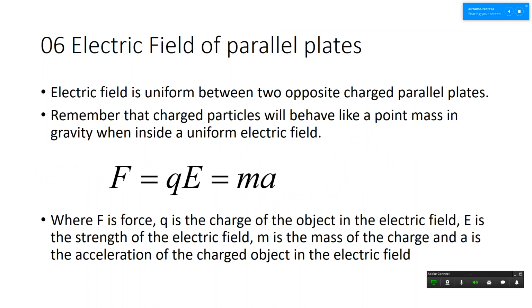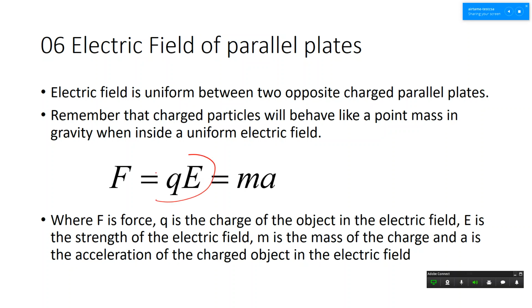Okay. Next, we came to the electric field of parallel plates, or not even just parallel plates, just plates in general. This is where we came up with the idea that if you had a flat table that's charged, it's going to produce a uniform electric field. A uniform electric field is so convenient because no matter where I look along the surface, it's going to have the same electric field. Remember we did problems where a charge was shot in a uniform electric field, and we looked at how its trajectory changed. This was that section of the course.